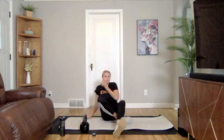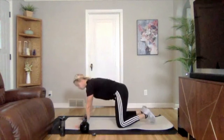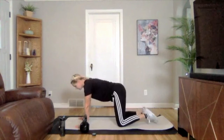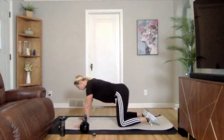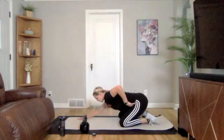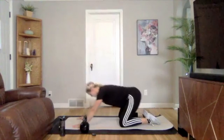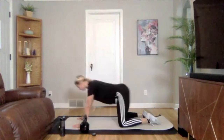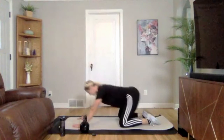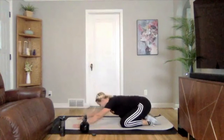Good, our last stretch of the day, we're going to go onto all fours. Your knees can be pretty wide, your feet can be touching or a little bit out from each other. You're just going to sit your hips back. Feel a nice little pinch in your hips and then come forward. So it's just sitting back, coming forward, getting some movement through your hips. Might feel a little pull in your low back as well, especially if your hips are tight.